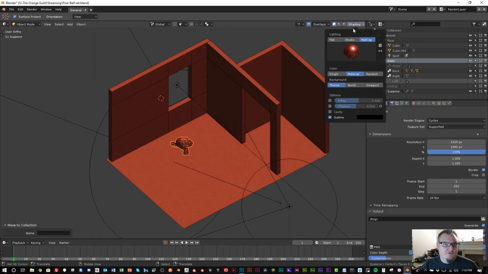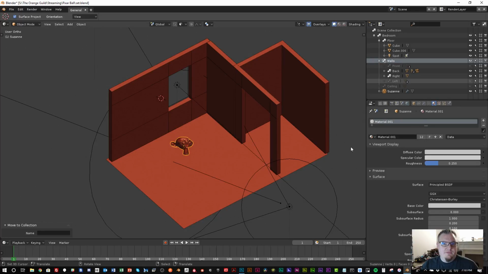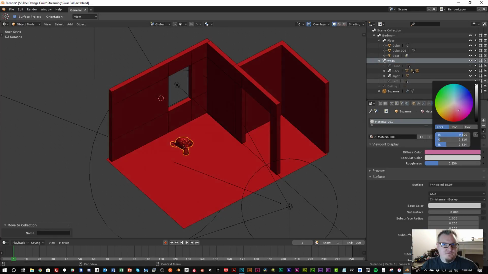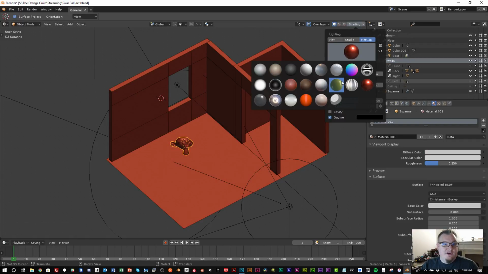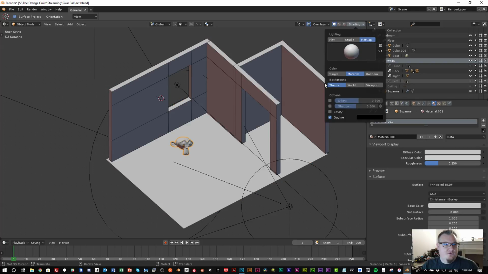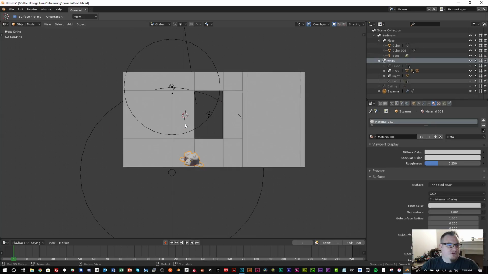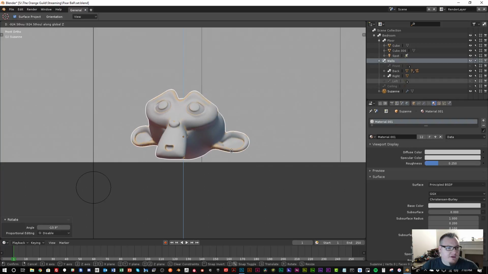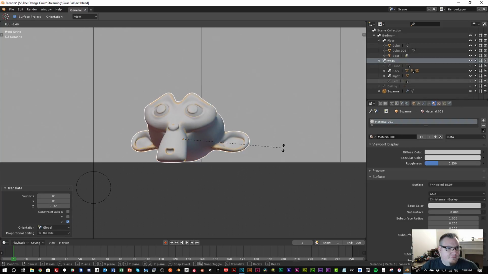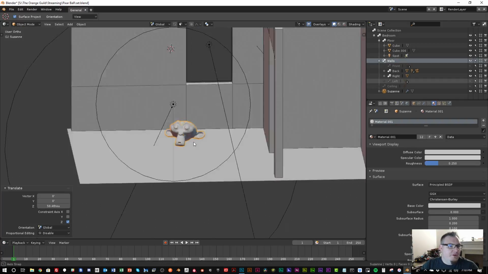This one's for automotive stuff, and it actually interacts with your materials. So if you have a material already in here and you pick a diffuse color, it's actually going to overlay the matcap on top of the diffuse color, which is a nice feature that gives you a lot of customizing options for your scenes here. So I'm going to leave it on this matcap because it's pretty straightforward. And then I'm going to try to reposition this head of the monkey so that it's sitting on the ground. A little bit better there.